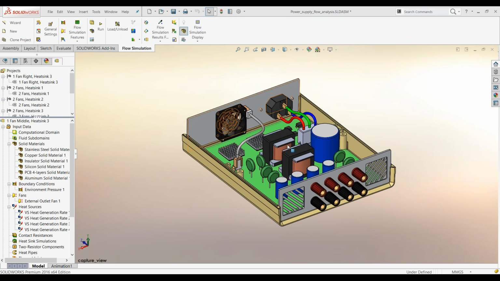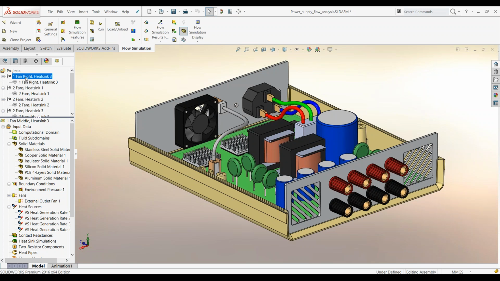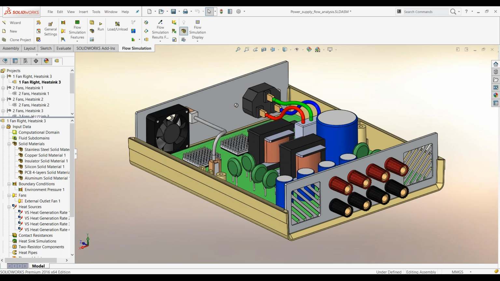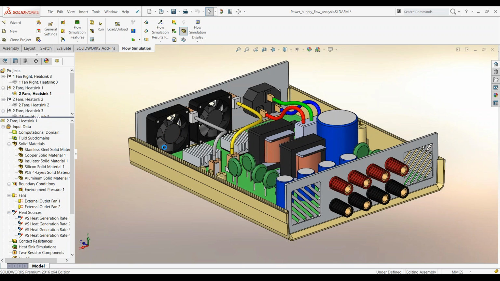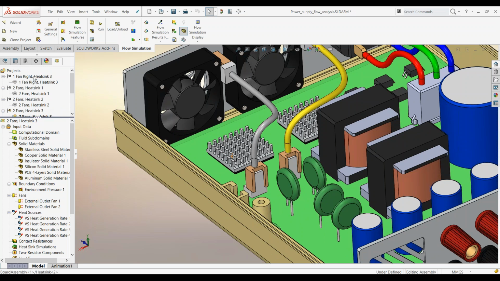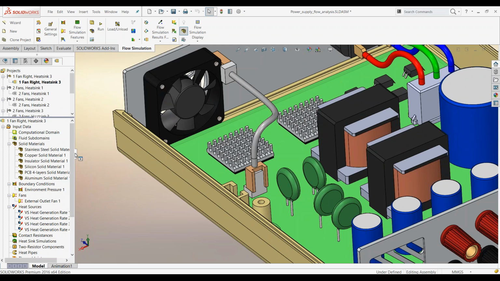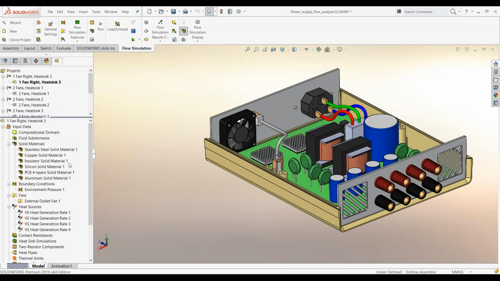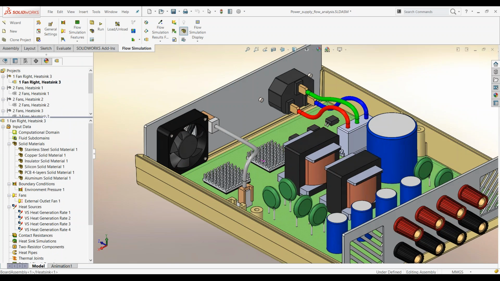We have a couple of configurations here, including the fan positions, two-fan scenarios, and different heat sink scenarios, such as pin-type heat sinks or small, low-height pin-type designs. What we are really looking at is that we have an objective of 100 degrees C, and we want to achieve that. We want to make sure that everything is below that temperature.